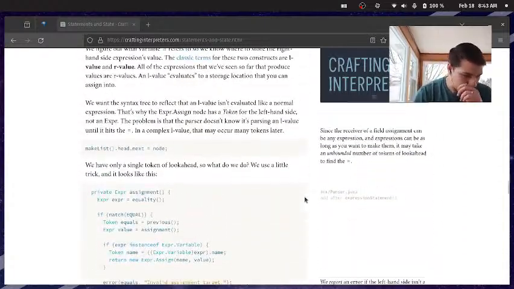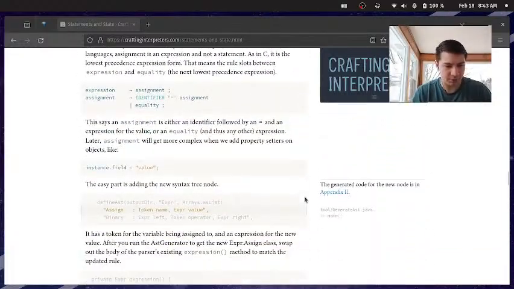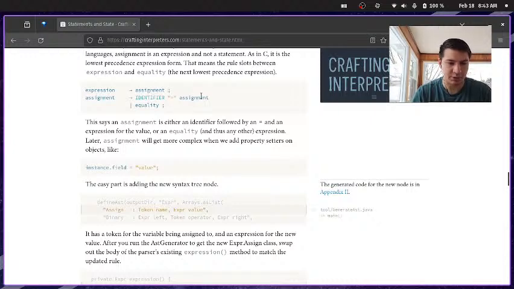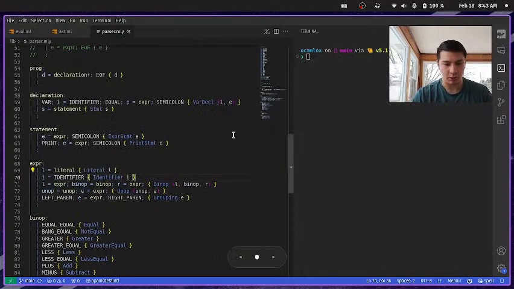Now, the one thing that I'm really confused about is right at the beginning, the grammar that is used here. So expression is now just assignment. An assignment is an identifier followed by an equals, and then any other expression. I don't know what they mean by equality there.